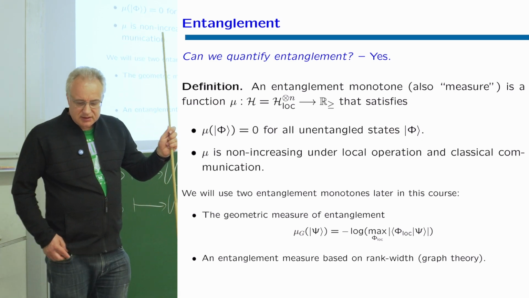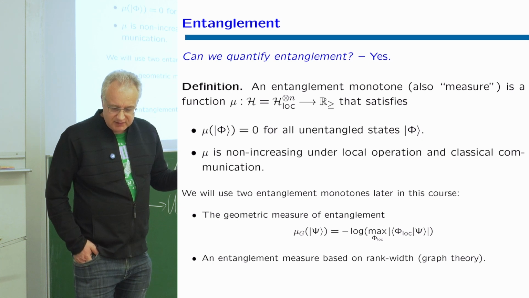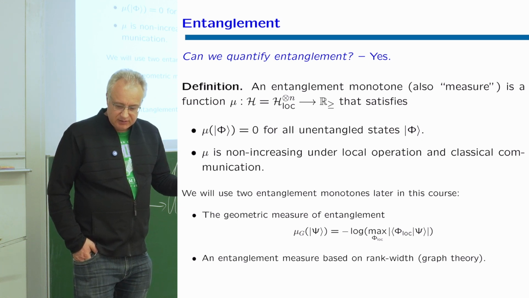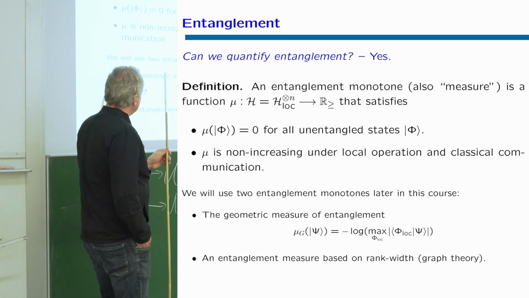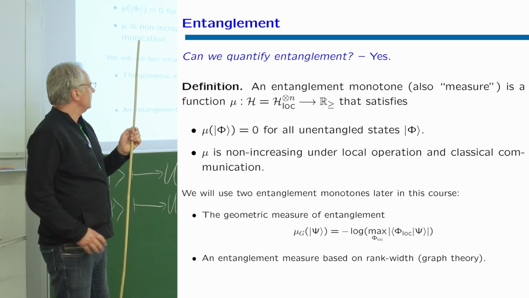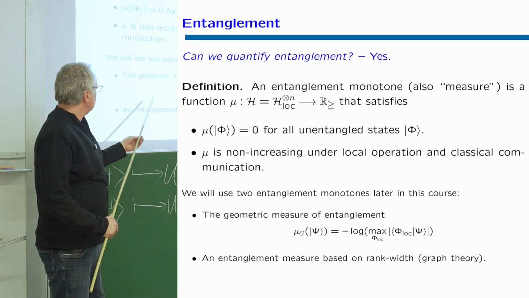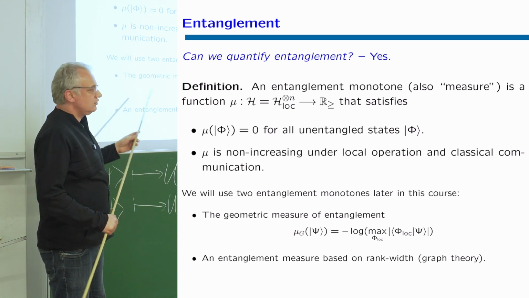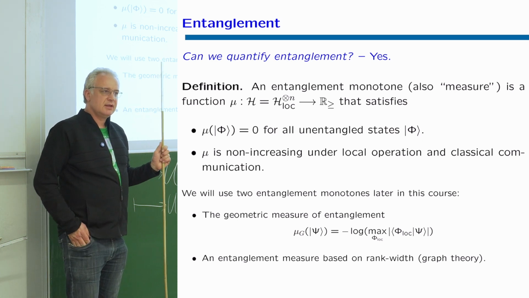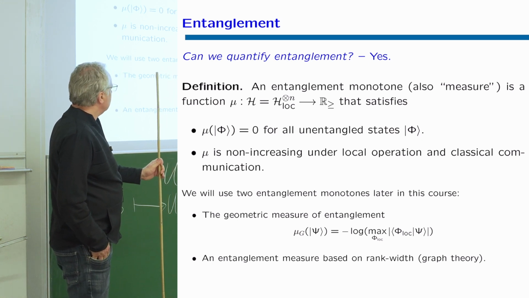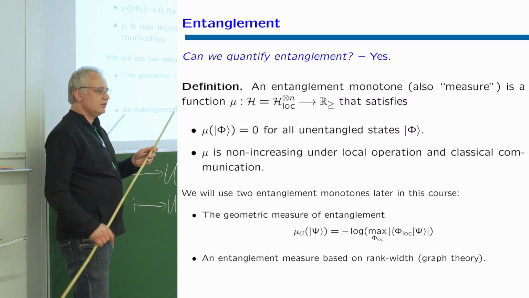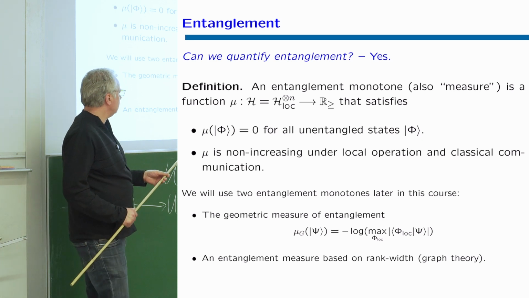And that does not uniquely specify such entanglement measures. And, well, there is a zoo of them. Entanglement is a big research area. But I just want to mention that there is two entanglement measures that we will be looking at in this course. So the first, and that will happen in the measurement-based part of this course, measurement-based quantum computation.